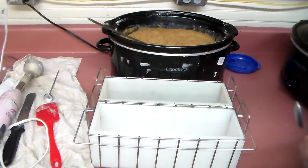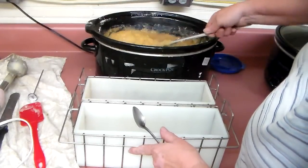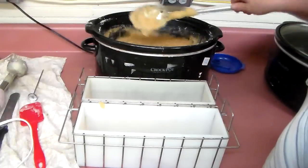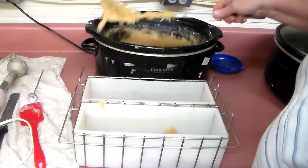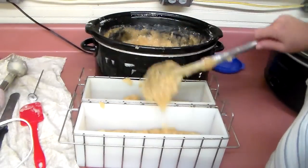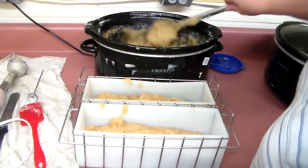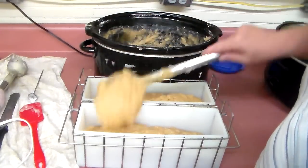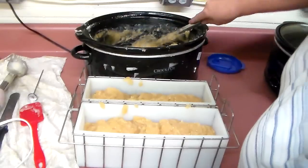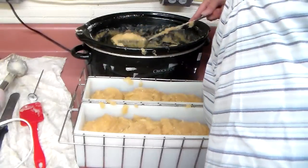Okay, so now we're going to put our soap in the molds. These are little half spoonfuls, as you can see.